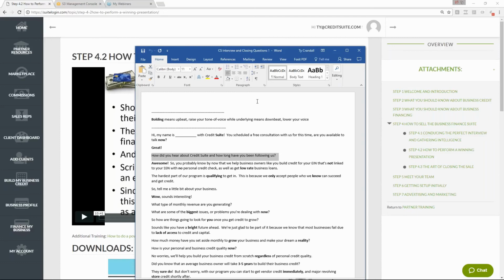And the better you get at nicely telling those people goodbye, the more time you have to talk to actual real potential buyers. And what I've talked about with the selling of the finance suite before is that there's two reasons people primarily won't buy. One is the fact that they don't know, like, and trust you. You don't have enough credibility to them yet.